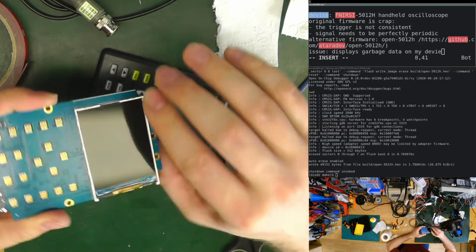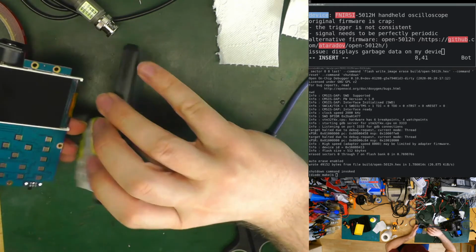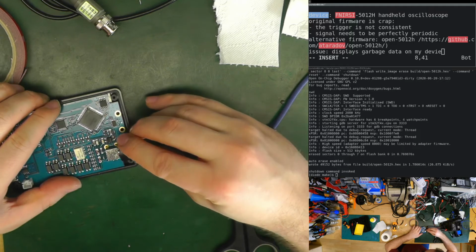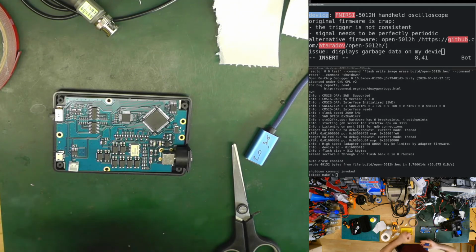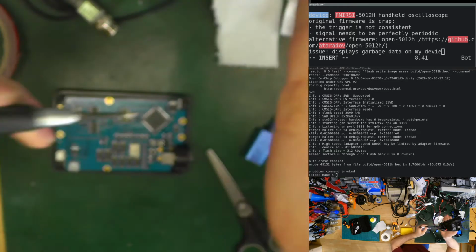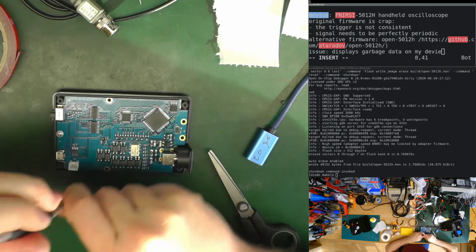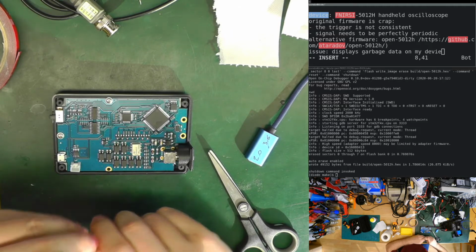It's not holding well against the thing, so yeah, the double-sided tape doesn't tape that well, but probably good enough. Let's try it. If not, I will just use other tape, but for now we will do it this way. For the buttons to work well, we have to put the screws back. These self-tapping screws, it's not recommended to really very often put and remove the screw, but we don't have the choice because it damages the plastic. It's meant to be screwed in place once and leave it there. We'll just be very gentle.